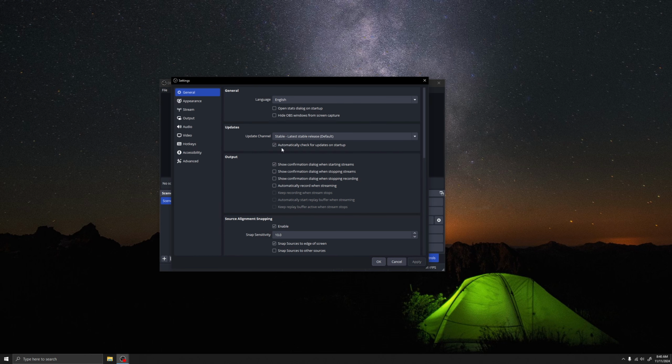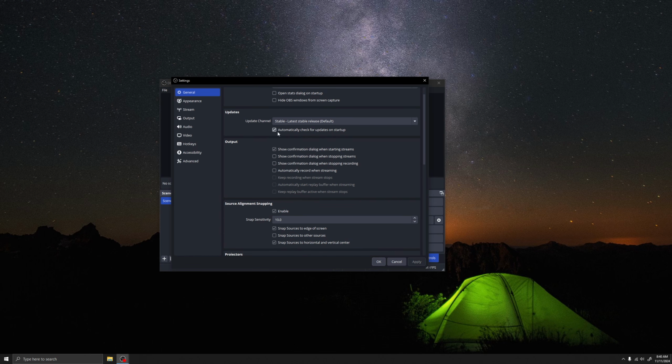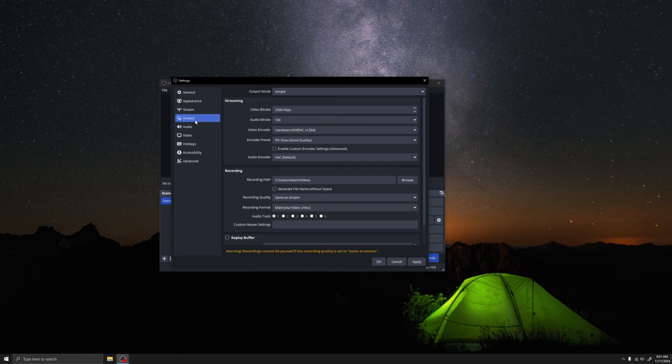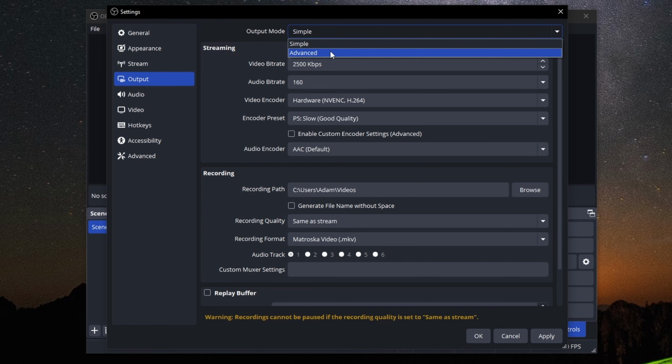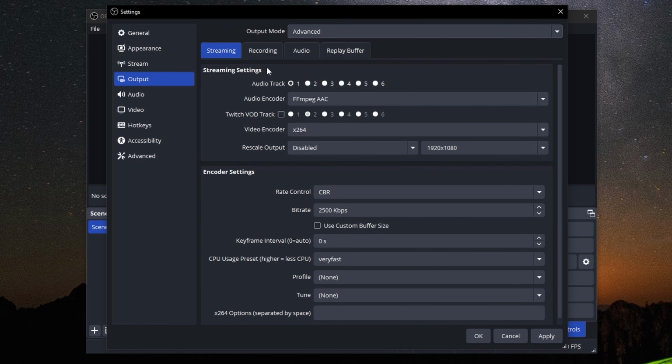Now let's see what settings are in here. Output. This is the crucial part. Okay. So you're gonna go to advanced. All right. You're gonna go to the recording tab.